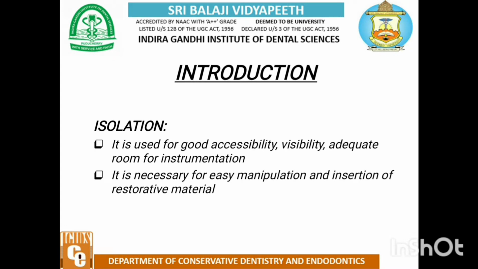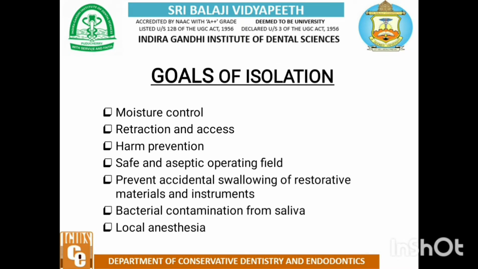Isolation. It is used for good accessibility, visibility, and adequate room for instrumentation. It is necessary for easy manipulation and insertion of restorative material. Goals of isolation: moisture control, retraction and access, harm prevention, safe and aseptic operating field, prevention of accidental swallowing of restorative materials and instruments, bacterial contamination from saliva, local anesthesia.